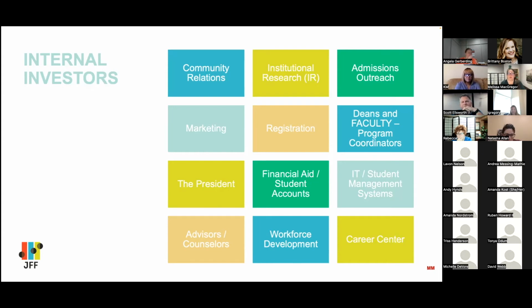The registrar can assist you in batch registering the students. Anyone who's coded as an apprentice under IT for the courses that they need next can just get registered without you having to do that. Student finances can put the apprentices on third-party billing. They can manage that whole process for you.